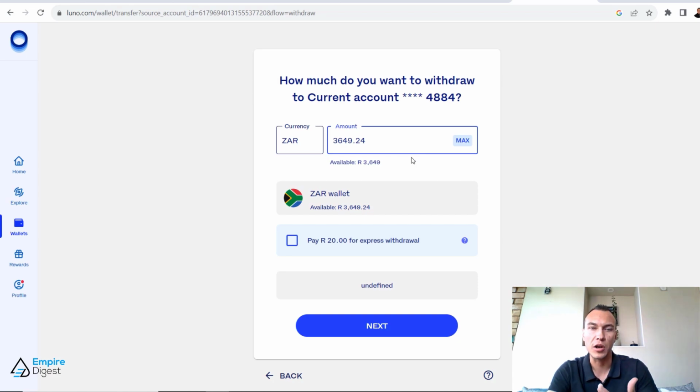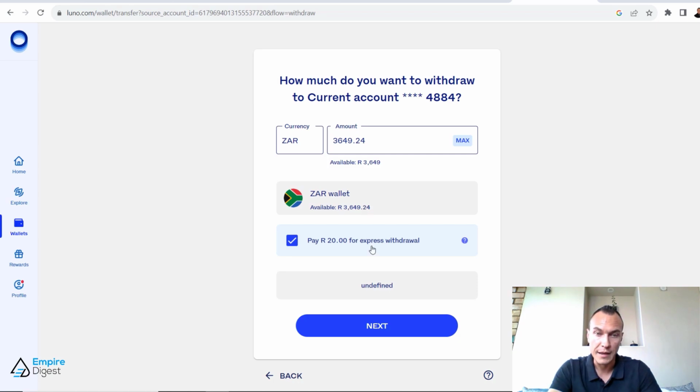Okay, I'm going to take a bit of a loss, but I want to do an express withdrawal. Okay, an express withdrawal is usually within, I think it's 24 hours, but I've literally made a withdrawal earlier and it wasn't even 5 minutes and I've received the funds in my bank account already. So in this case, I'm going to make another express withdrawal, and then just to show you that I have received it in my banking app.